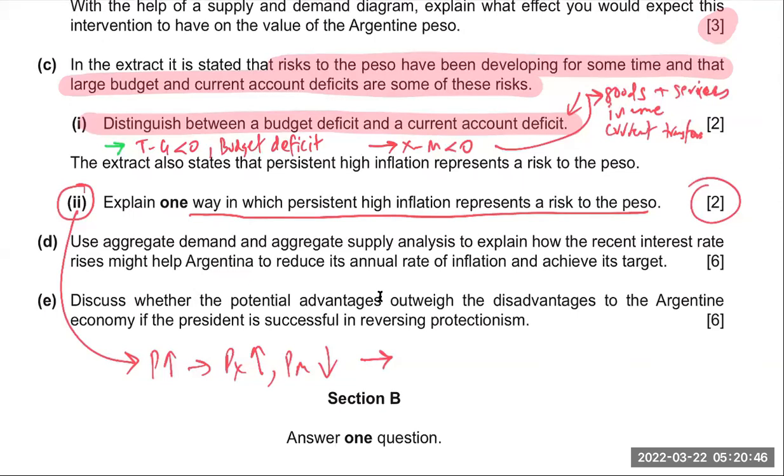But what does that do to your exchange rate? Anyone? X minus M will go down, and therefore exchange rate will go down. Isn't that true? So a higher price level means internal value of money goes down, but also external value of money goes down. You can also talk about lower exchange rate or weaker exchange rate. Any questions? Saman, Uneza, everyone else, are we good to move on?